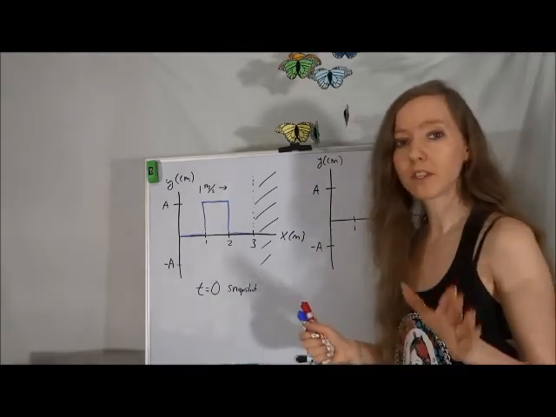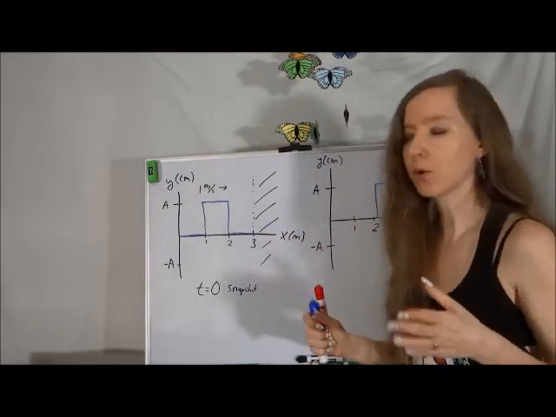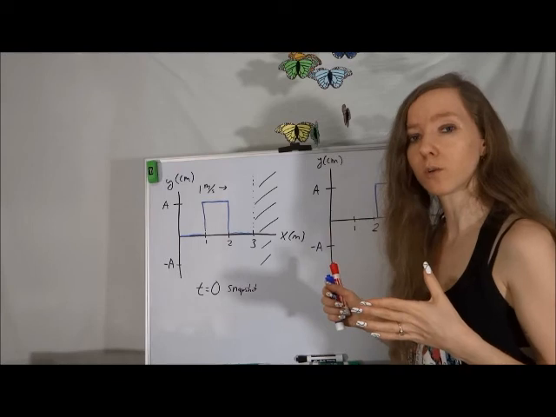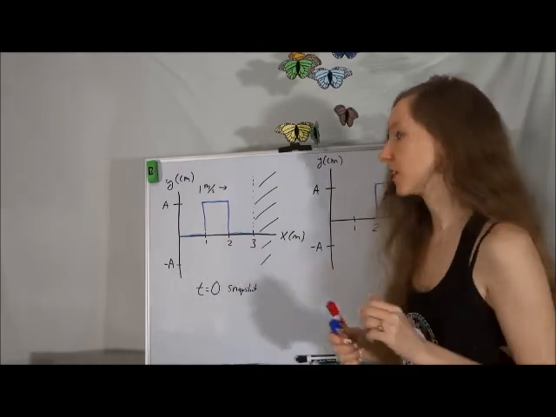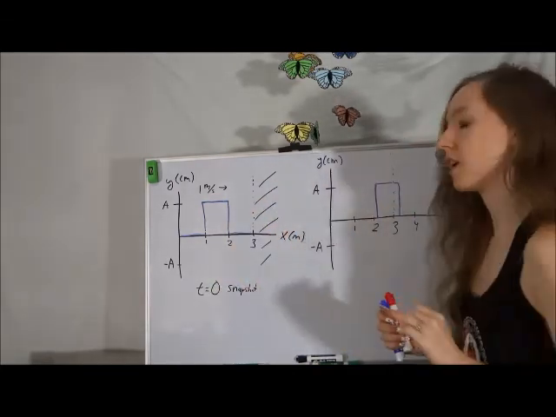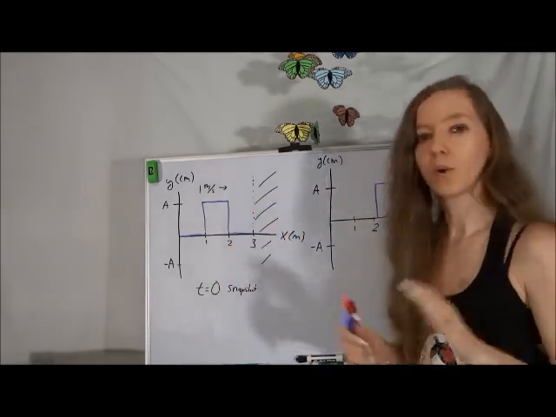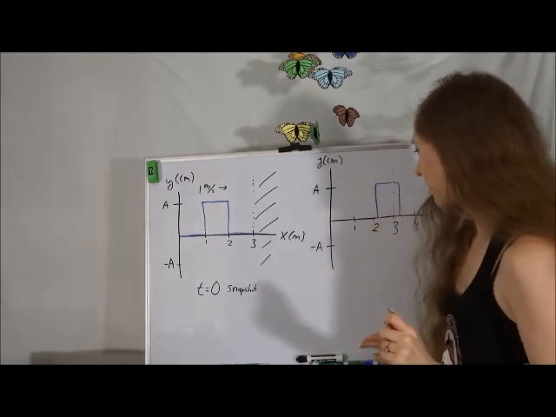Now I am skipping the step of drawing the time equals 1 second graph, which I usually do, in the interest of making this video a little quicker. If it's helpful for you to draw the 1 second graph, then by all means draw what happens after 1 second and then move on to 1.25 seconds. But I'm just trying to make this a little bit speedier, so we're cutting out that step.